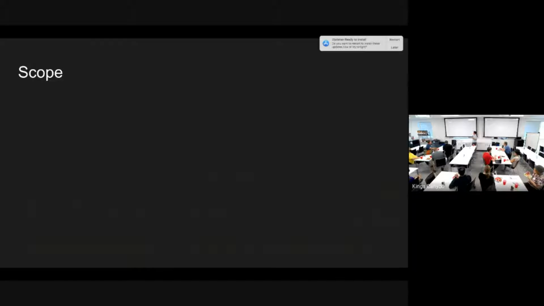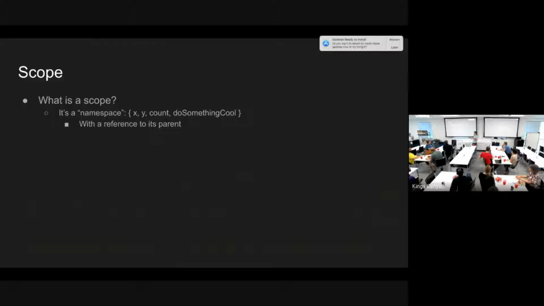So to get into some more specific JavaScript stuff, let's talk about scope real quick. Scope is a really simple concept. It's nothing more than a set of identifiers, which people might commonly call a namespace. So we have almost like a spatial region of our program. These are the identifiers that have been declared. Maybe we have 3 variables there, and that one is a reference to a function that does something cool. And it also has a reference to its parent scope, in the case of JavaScript, I should add, which uses a lexical scope model.